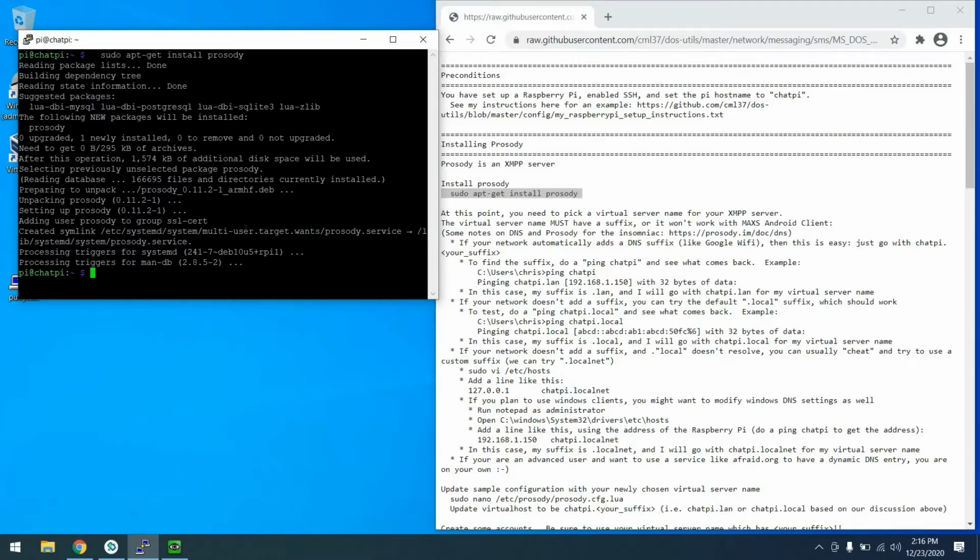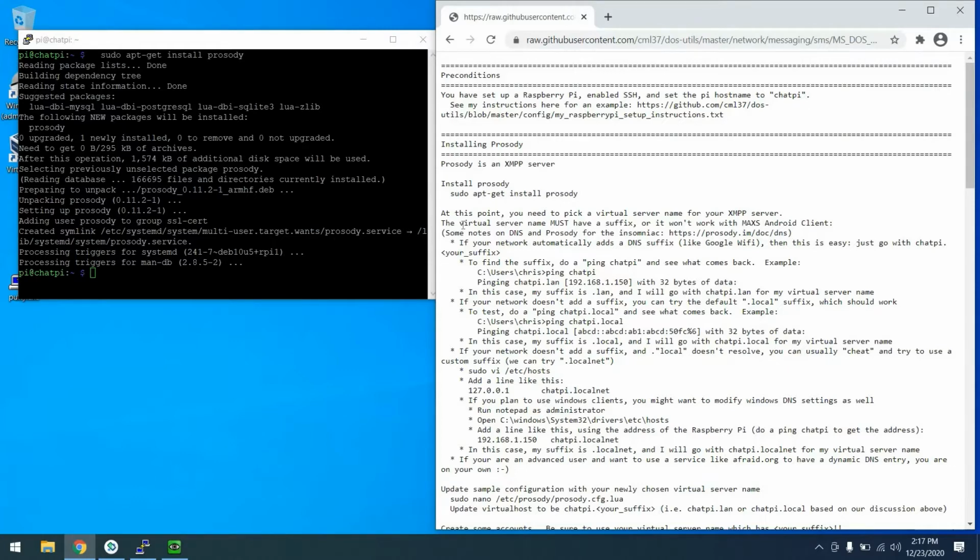The key thing that we need to understand is that in order to use an XMPP account with the MaxS Android client, it has to be in the form username@domain.suffix. The suffix is critical. As such, we need to make sure we create an environment where the suffix is supported. Not all routers are going to automatically append a suffix to local devices on your network. So I'm going to show you how you can handle this and how you can test to see the best method that's going to work for you so that we can accomplish this objective to have a suffix on the name of your host.